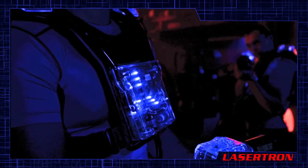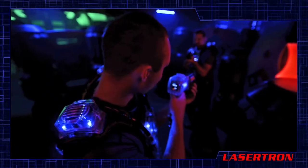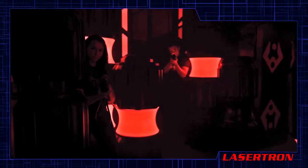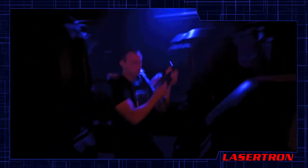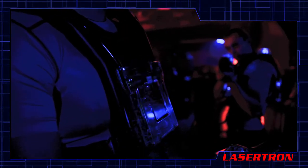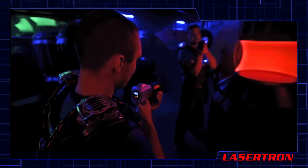When you hear this, you will have a protective shield for 3 or more seconds. While your shield is up, you cannot fire your phaser or be tagged by other players. Be sure to use this time to find better cover before your shield goes down. When you hear, "Shields down!" you will once again be able to fire your phaser and be tagged by opposing players.